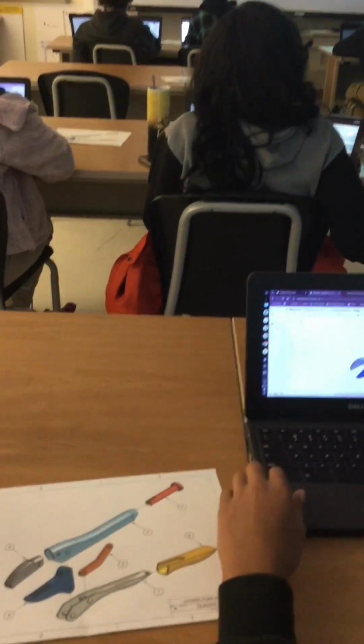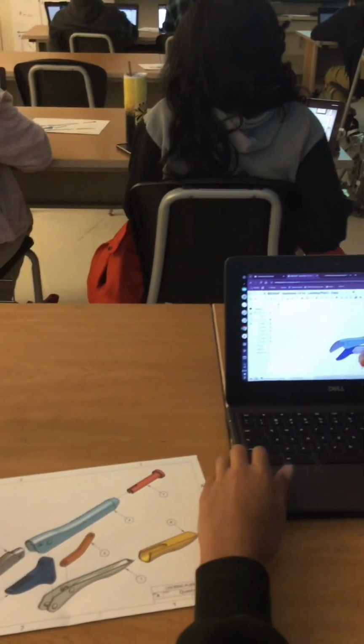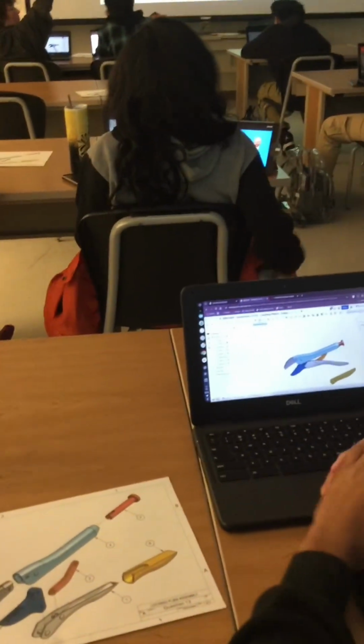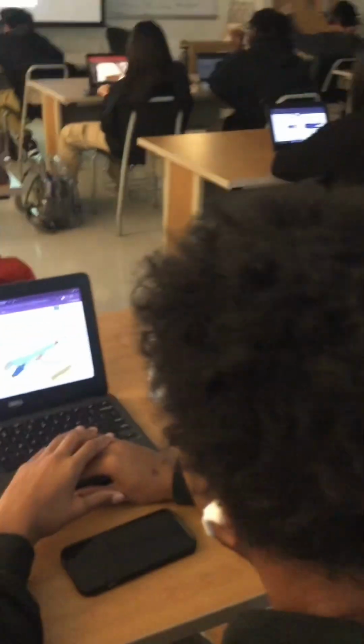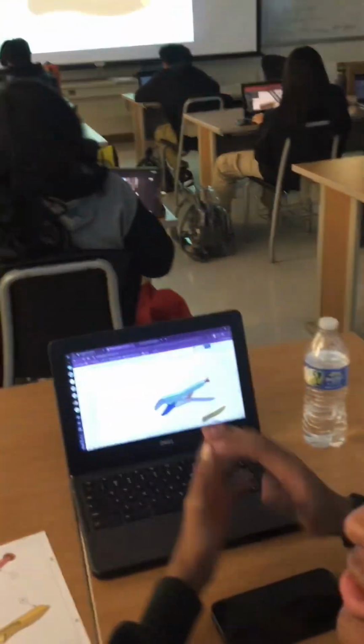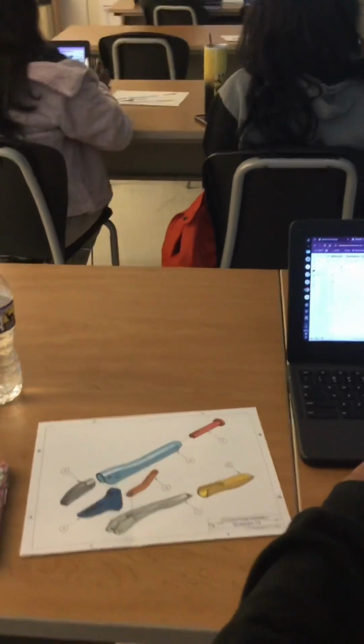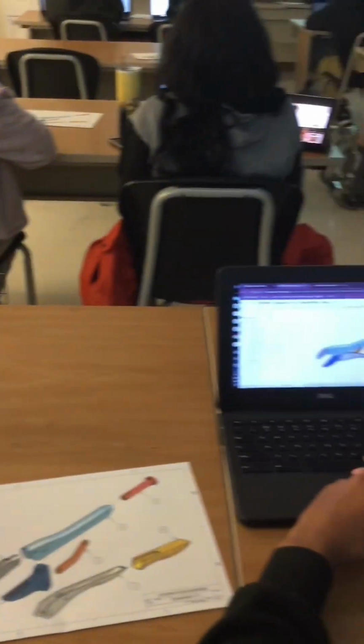What do y'all think about this lesson so far? It's helping me a lot. Yeah, it's helping me understand the mates, because a lot of the other lessons use the mates that we were learning about, so it's very helpful. Okay. Have you ever seen one of those in real life? A grip? Yes. My dad has a few of these. Okay. Now you know how to use it. Take it apart and put it together.